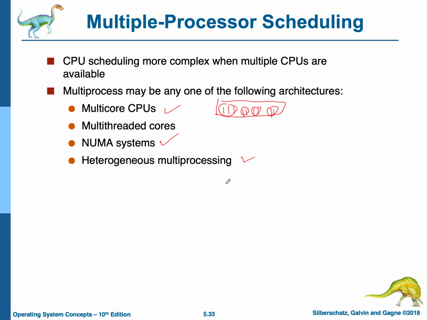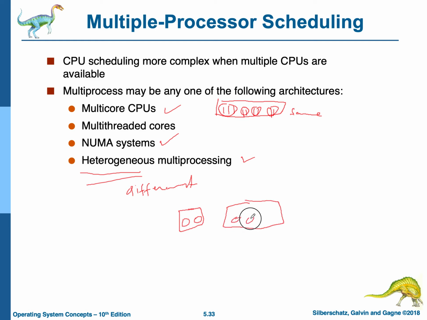The heterogeneous systems: here we have the same cores, right? They have the same capabilities of performance. But we can also have heterogeneous systems where things are different. Means we might have a system that is dual core, and another system that is quad core. So we can have heterogeneous types of systems. Or maybe this is dual core, another is also dual core, but the memory is low here and the memory is large there. So we might have different types of systems.